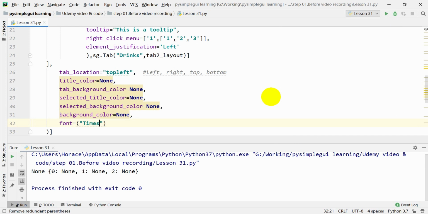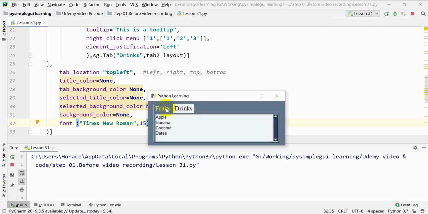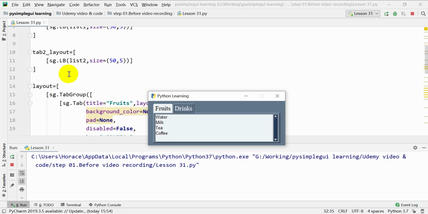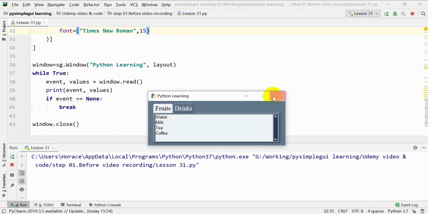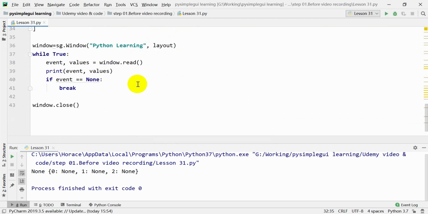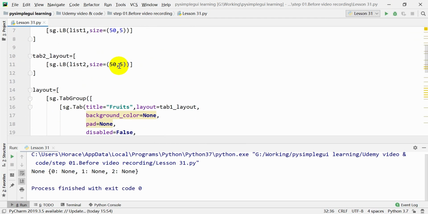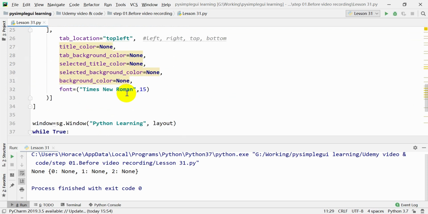So font, let's say Times New Roman 15. This only affects the tab elements, not the elements inside the tab. Since the list box is inside the layout, you would have to do element font, or you can just change the font inside the element attributes.